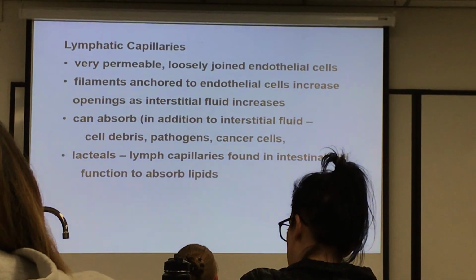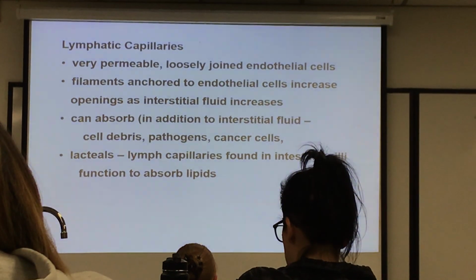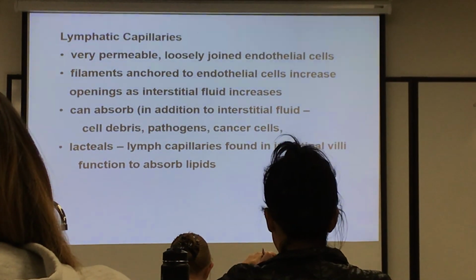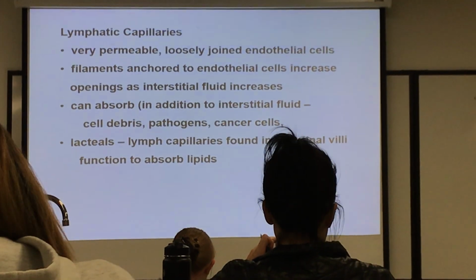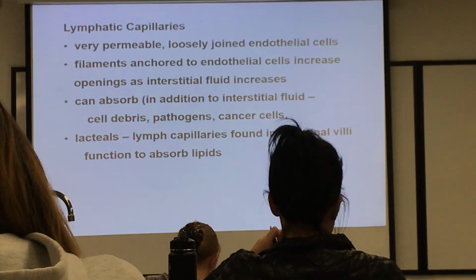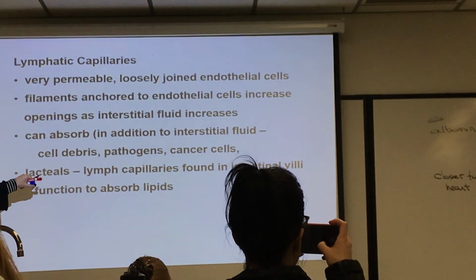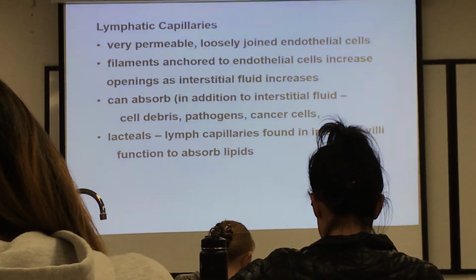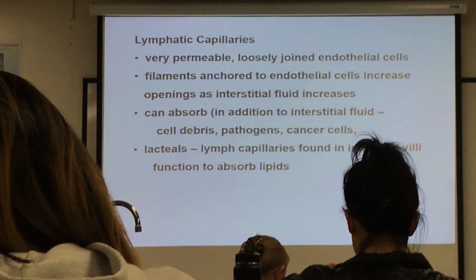All right, so here are some characteristics of lymphatic capillaries. While you're jotting that down, if you don't have your PowerPoints with you, may I erase the board? You have the concept up there. And I'm going to talk a little bit about a lacteal. Okay, that's a lymphatic capillary that we find specifically in the small intestine.